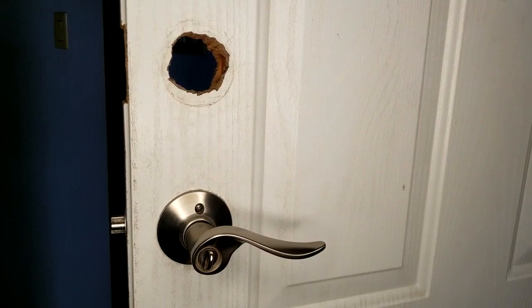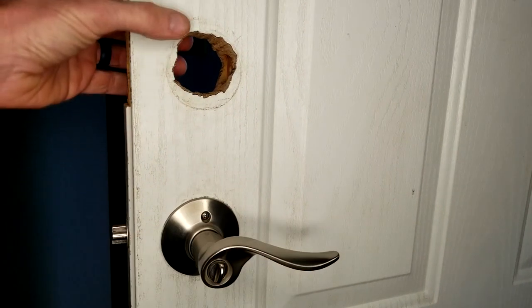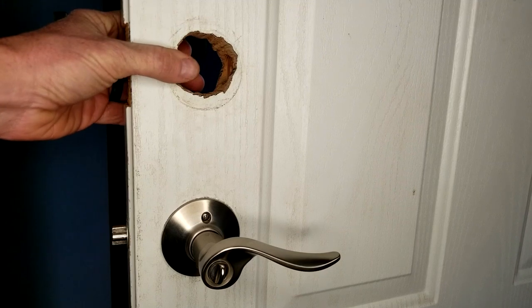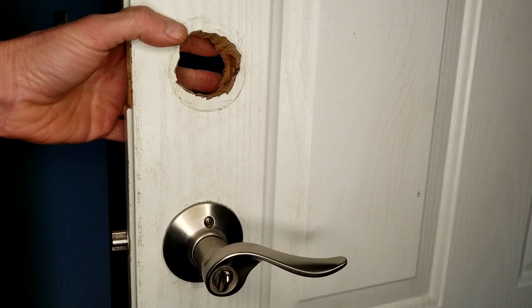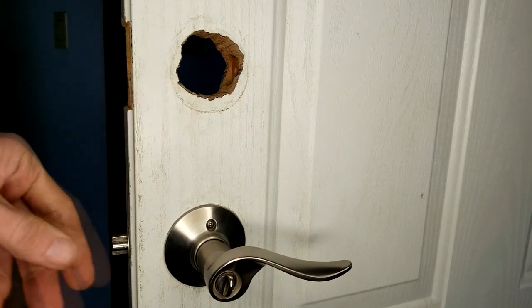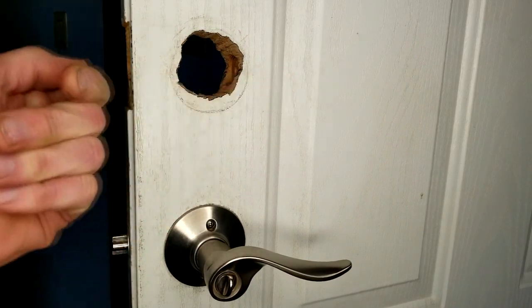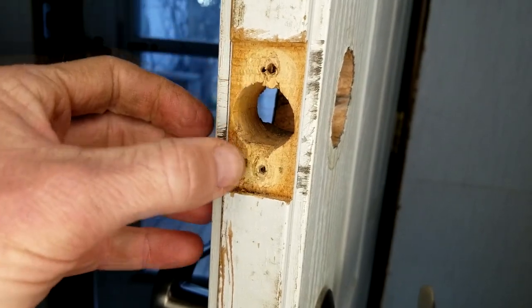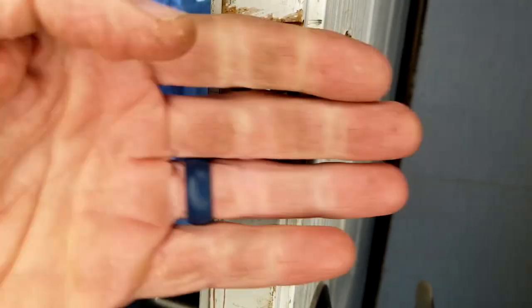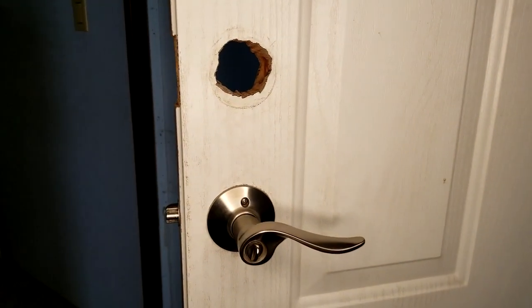Let's look at my front door where I'm going to be installing the smart lock. This is my deadbolt — obviously this is just my regular handle. First and foremost, if you have a solid door, use the template and drill out your proper hole. I already had a deadbolt here and removed it — very simple. Deadbolts will differ on the bolts, but majority of the time on the inside of the door there will be bolts to disconnect the deadbolt. Take those out, detach two pieces, and slide out your deadbolt. Now let's go ahead and put the smart deadbolt in.